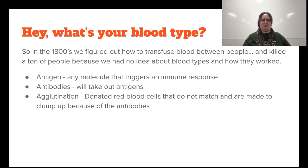Even though blood looks like blood, what's killing them? Well, we finally started figuring out about all these proteins that are sticking out of the cell membrane. And these proteins that stick out, like I'm going to use my plushie COVID-19 here because he's got a ton of them. Some do, some don't. Like, you know, chlamydia here, he's got some on the top. These proteins that are sticking out are called antigens. So this is an antigen.